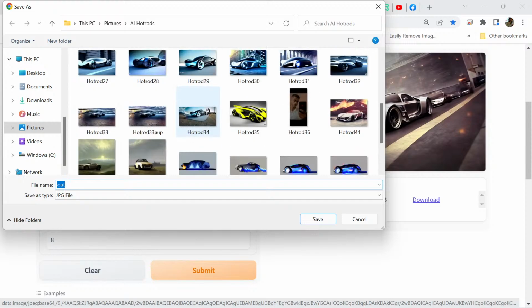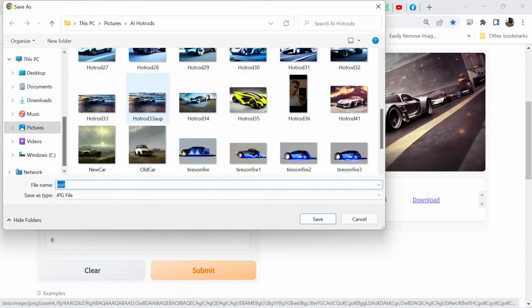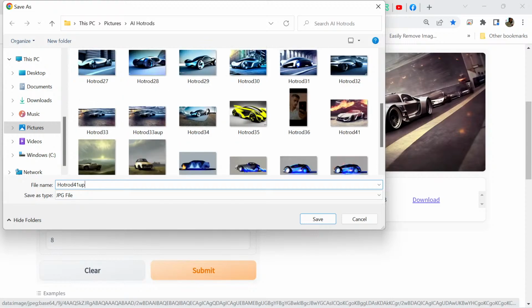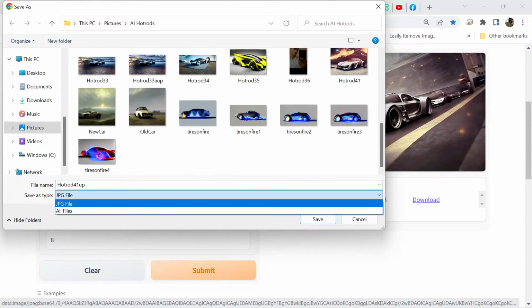So we're going to go in, hold on one second, and find that graphic. We're going to call it 41 up. Actually, that's not the one. Sorry about that. Where is the one? Hold on. It's just a different file name.